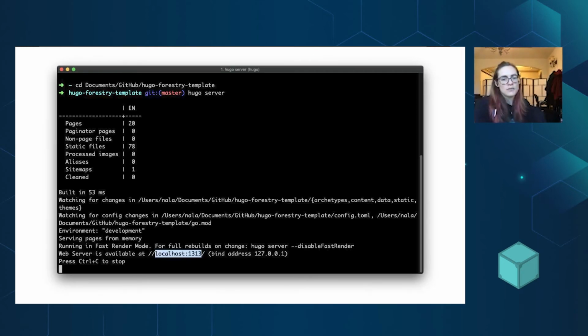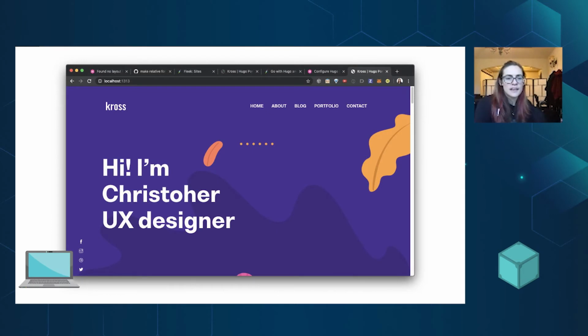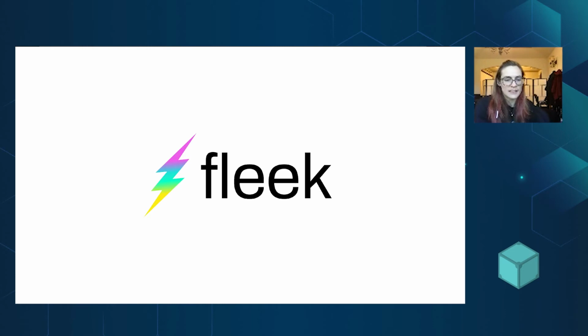You can preview it, run it locally. Voila, here's my local machine running this. This is now like 3 clicks, I think, and I have a local version of the little static website that I'm going to want to launch on IPFS. From here, now that I have a static version, I want to get it up on IPFS.